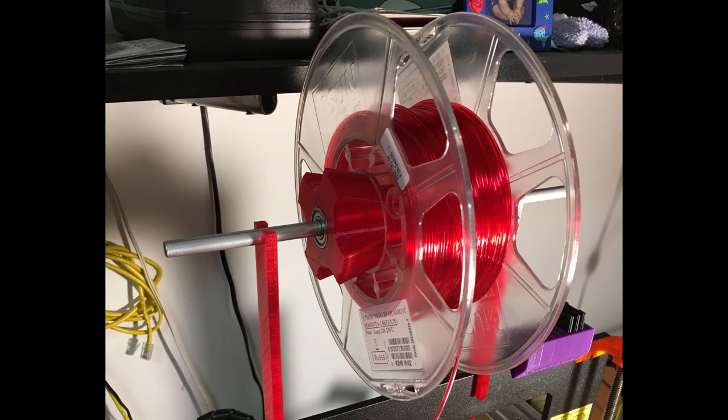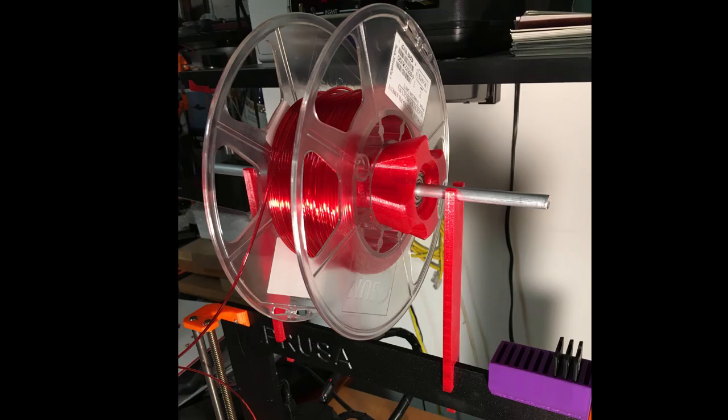What you see in front of you here is actually a picture of the eSUN PetG Magenta actually on the machine — on the Prusa i3 Mark II. You can see the holder, the left and right arms, and then the rod going down the middle. I made the rod significantly longer than it needs to be just in case I wanted to move the arms in and out. Then you can see the screw on the left-hand side and the nut on the other side — just screwed together very simply. You can see how the rod just snaps right down into the arm, and then the arm comes down around the frame and hooks around the bottom to give it some stability.